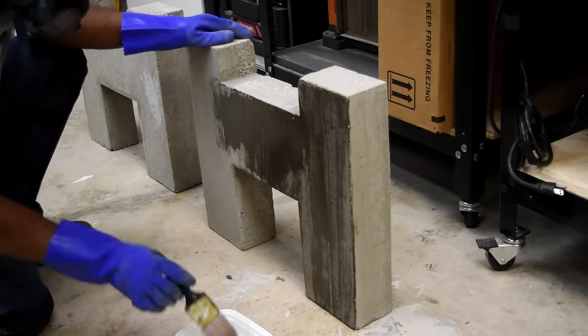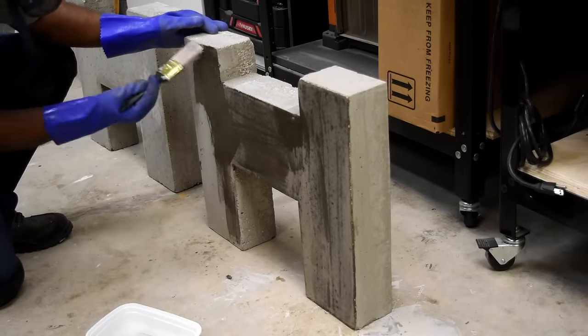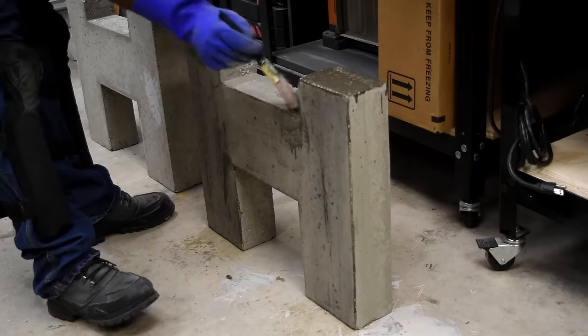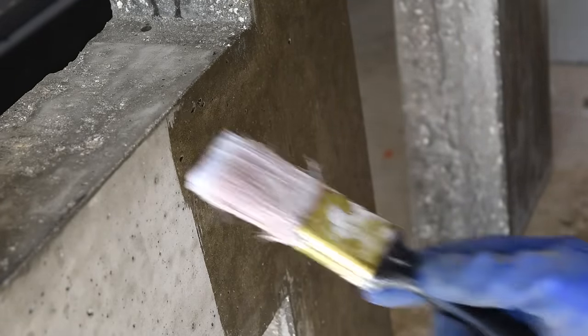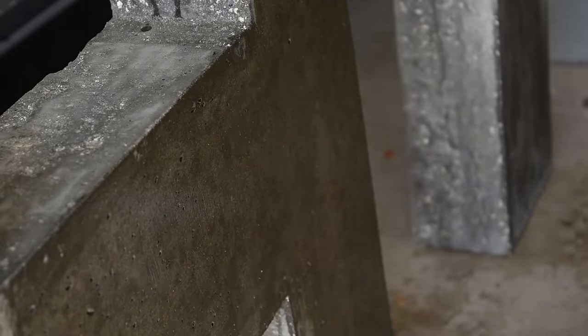And at this point, I'm gonna apply concrete sealer. This one leaves a bit of a wet look to it. I applied 4 coats on it, and basically what this does is add a layer of protection, and it also makes the concrete waterproof. Before adding the sealer, you want to make sure that the surface is clean and free of dust. I use a shop vac to do that prior to adding a sealer.